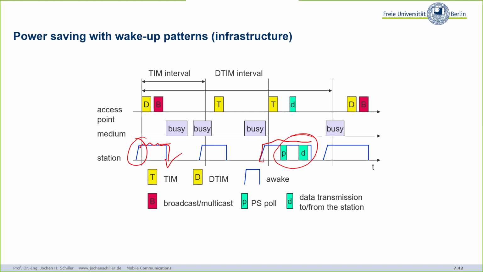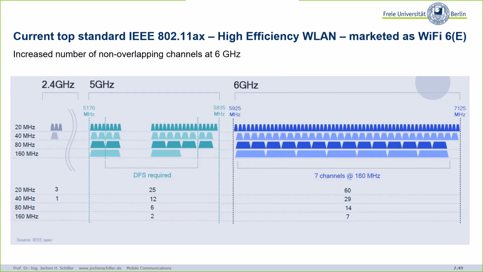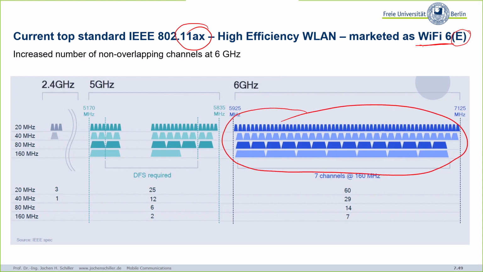We also learned that there are other versions how you can do this, and this is also related to one of the questions. I showed you as well now the newest standard, the 11AX, marketed as Wi-Fi 6, or also 6E, if you have additionally the 6 GHz band, which is not available in Europe so far, will be soon available in the US. The chips are there. The big advantage, you see many non-overlapping channels. So that's really a big advantage.